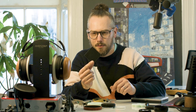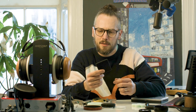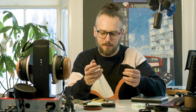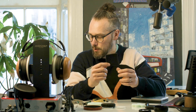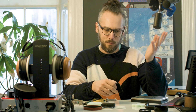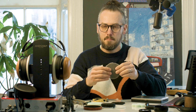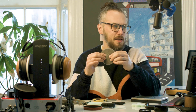Inside the earcup, they've gone for just a little black square of foam. I don't know why they went with a square - obviously cutting squares is more convenient and wastes less material than circles or custom shapes. But it's more of a token gesture. So I wondered if changing the damping material would sort things out. And surprisingly, it went better than expected. I tried a few different densities of foam and sizes, and a bit of medium density foam - I think this is 12mm thick - really sorted things out quite a lot.